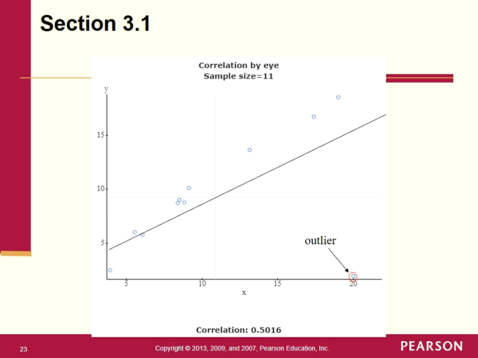We're going to talk about that later on. This would be considered an outlier, this one down here. Why? Generally speaking, we have a positive relationship: as X goes up, Y tends to go up. So as X increases, say up to 20, we expect a higher Y. But we actually got a low Y here. When X was at 20, we had a value of around 2, where we were expecting a number around 15 to 20. So that would be considered an outlier; it just goes against the trend.